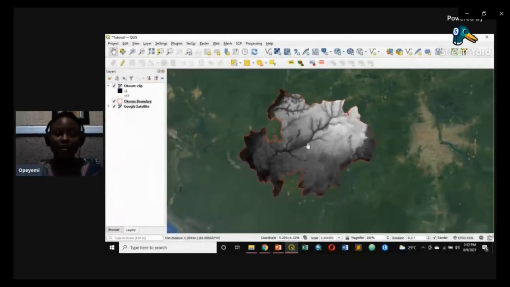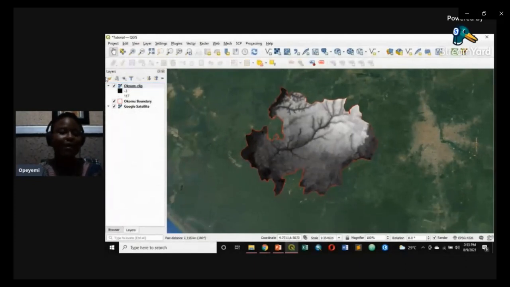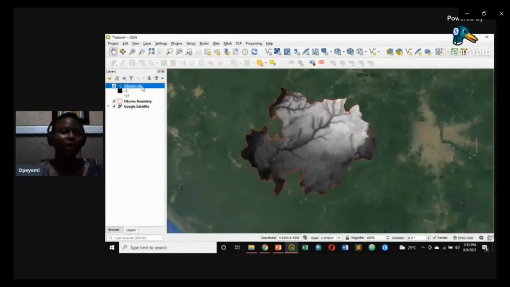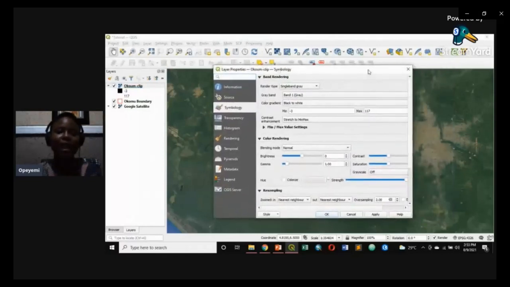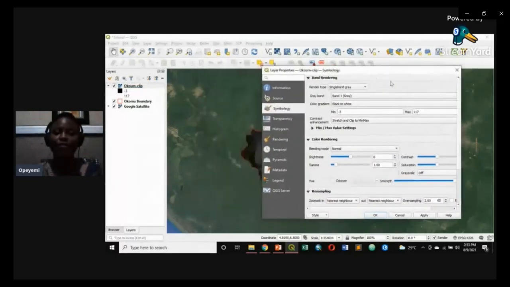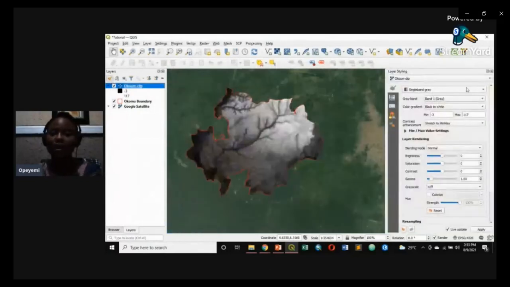One other way, this doesn't look very lovely as it is, we could just style it. That brings us to layer styling. To style raster layers, we could just click on this open layer styling panel, and it takes us directly to the styling for this particular layer. Or we could click on the layer and go to the properties for the layer, and under symbology we arrive at the same layer styling panel. Let's do that again. I'll go straight to the layer styling right here.